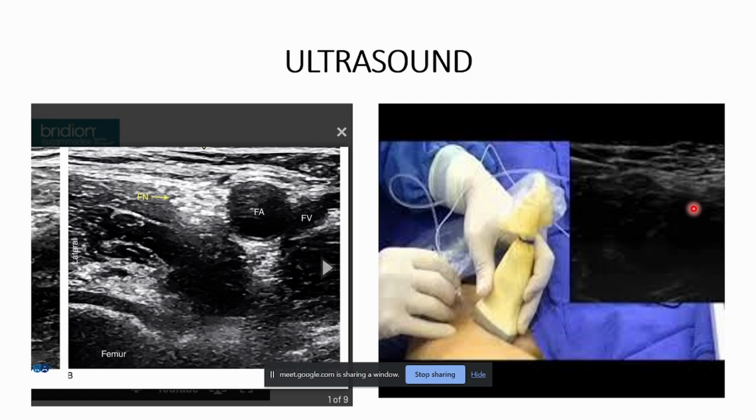In the ultrasound, if we find the presence of hypoechoic fluid accumulation, this can be indicative of an intra-articular hemarthrosis, a joint effusion, or something like an iliopsoas hematoma. The ultrasound can also be used to give a guided femoral nerve block. This is mostly used in pain management in the emergency room and also for the surgery of femoral neck fractures. This provides pinpoint regional anesthesia to the femoral nerve, obturator nerve, and the lateral cutaneous nerve.